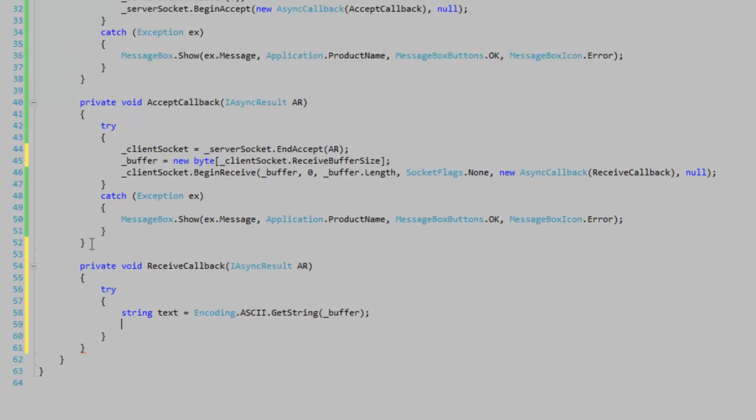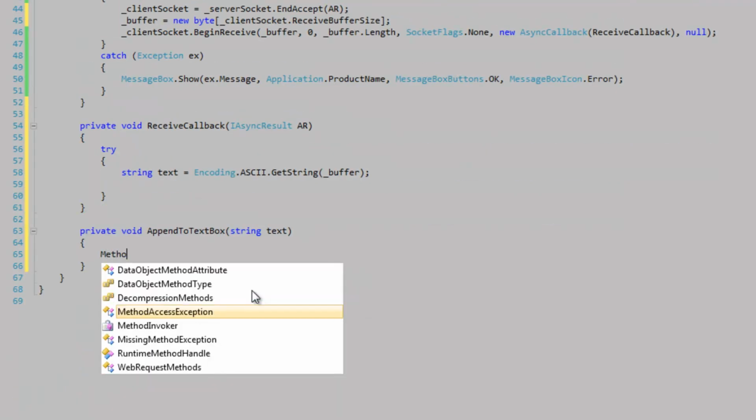Okay, and now we're going to set the text box text property, and I'm going to make a method for this. Private void set text box. We'll call it AppendToTextBox. It accepts a string text.